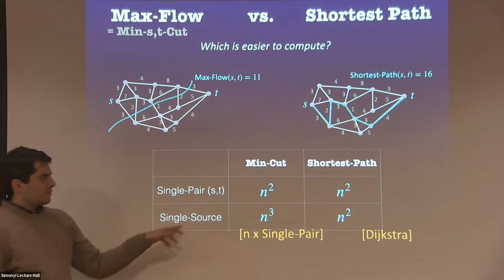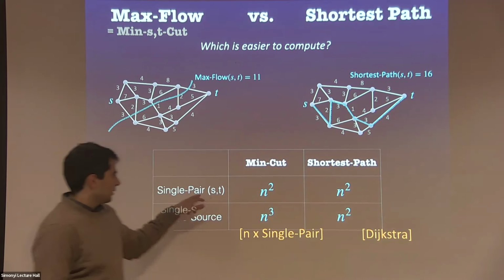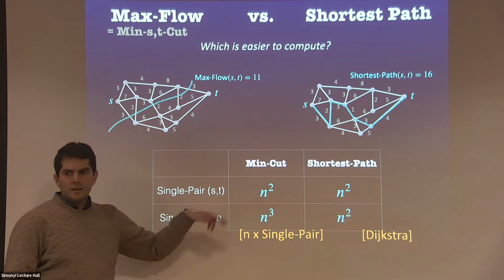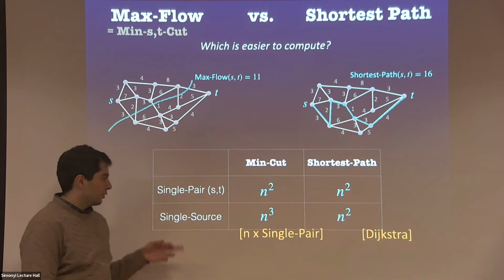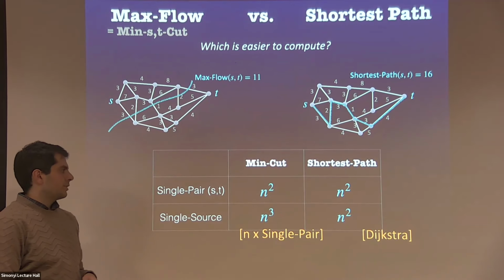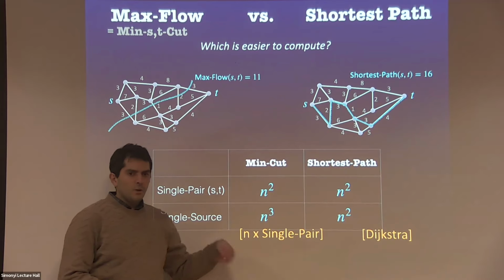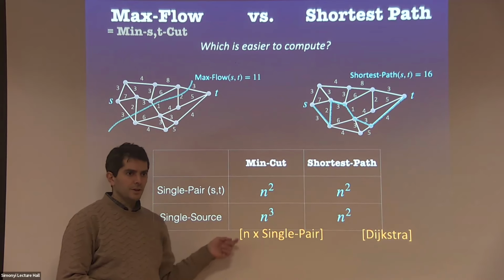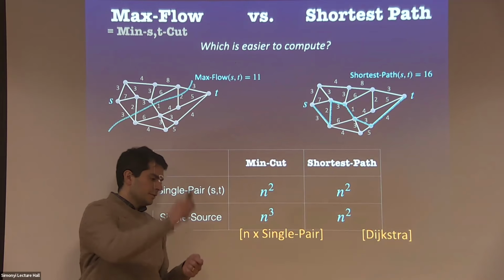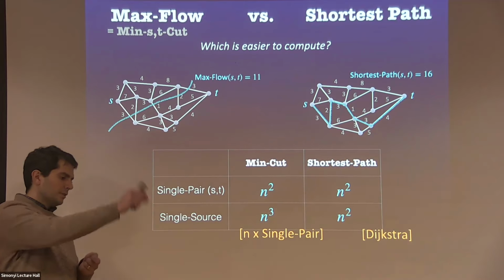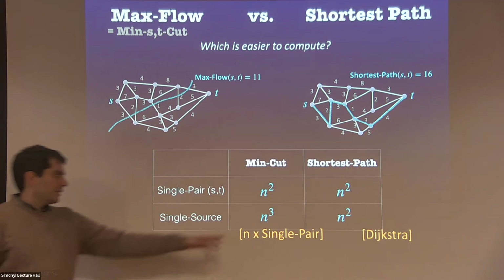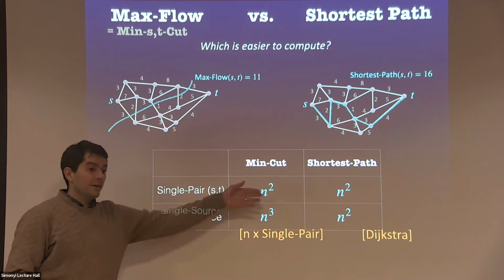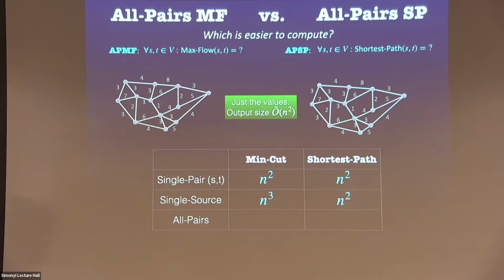And this is the difference between the two problems, because these very complicated algorithms don't give you that. If you wanted to know the single source information, you would have had to run them once for every target. So you can run them by choosing S, T1, T2 up to Tn, and you get this information, but it's going to cost you an additional n factor.